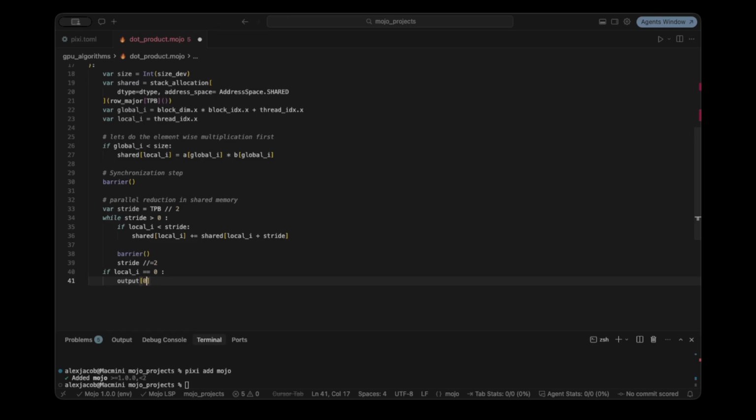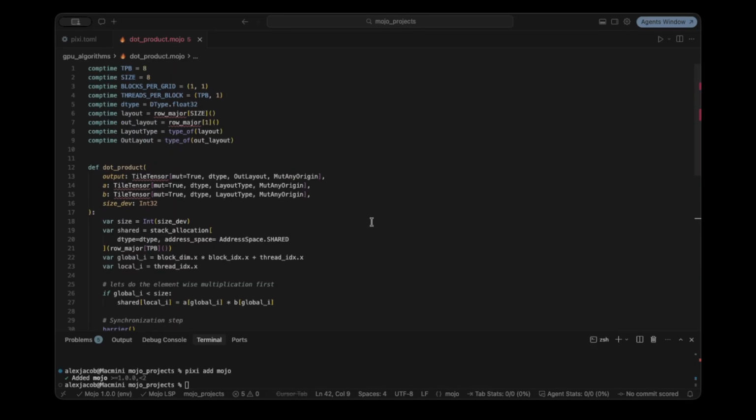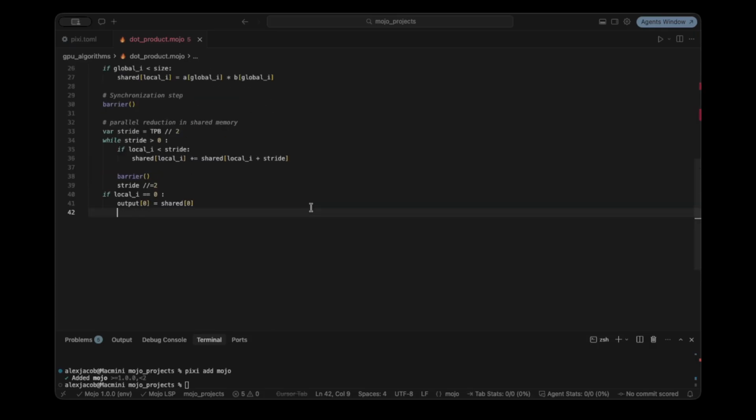Output 0 equals shared, first output of the shared. Okay, so we have our kernel here. Let's try to run this.